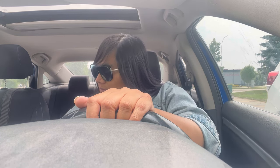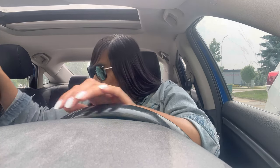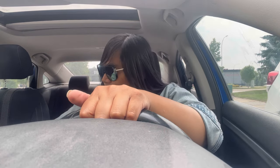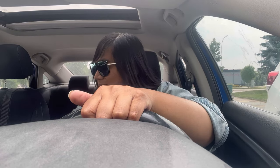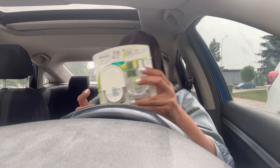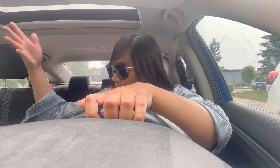I stuffed everything in this bag — oh, there was five cents in it, from 2012! That was a good year. I also picked up this bamboo scent because I like it and it lasts a long time. In my opinion it's a little overpriced at eight dollars — it sells for about ten dollars at the drugstore — but we used a two-dollar-off coupon. We love our apartment smelling fresh.